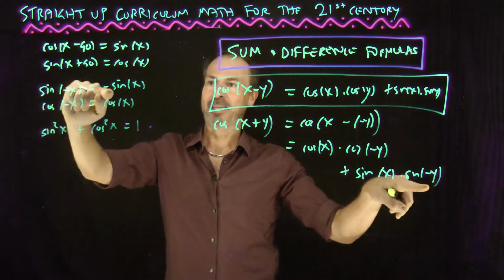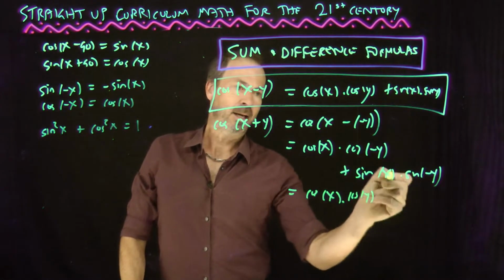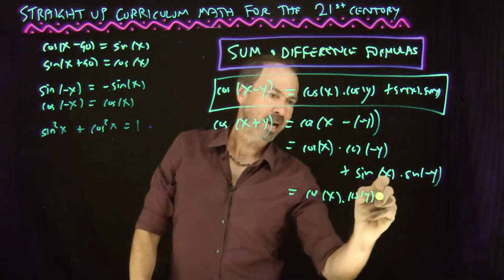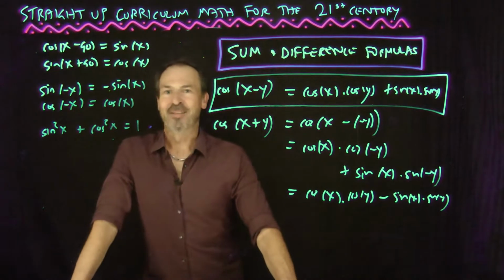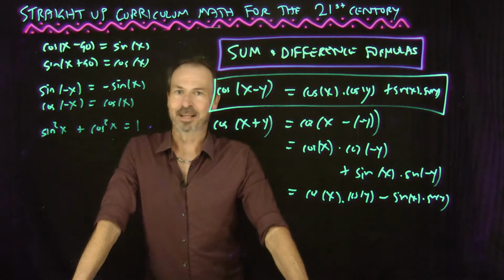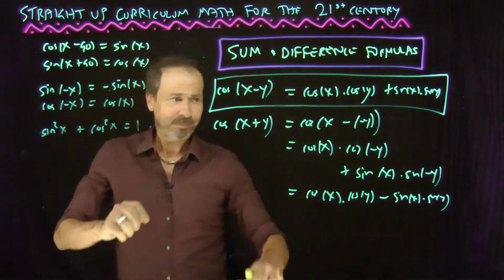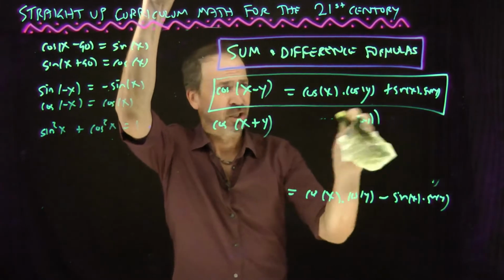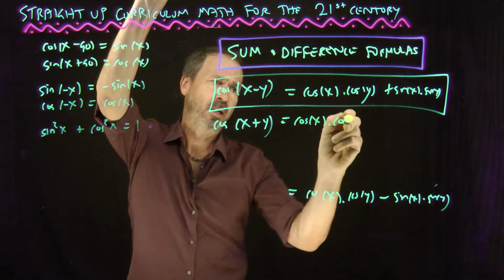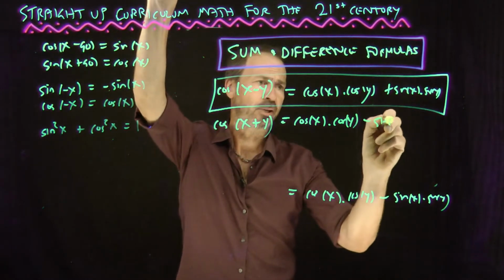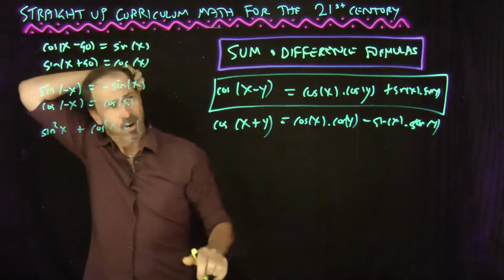And sine of negative y is the opposite. So this is actually cosine of x, cosine of y, because that doesn't matter, but it does matter here. So I get a sine come out, sine for the sines comes out, sine of y. Cosine of x plus y is cos x cos y minus sine x sine y. Okay, great. Let me keep going. Let me write that on the board to get more space, because this is just ghastly. I hope you don't have to memorize these things. And if you do, I will say, let calculus save the day. I'll show you what I mean by that later on.